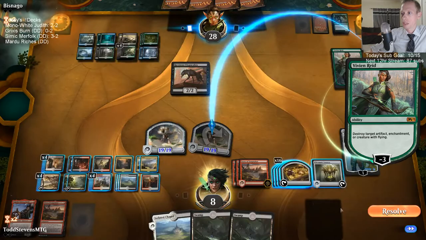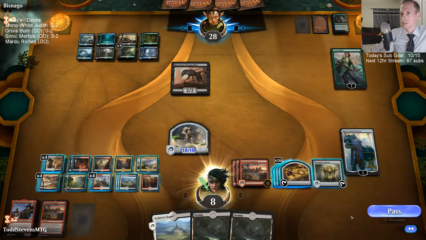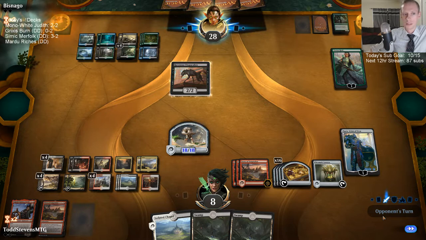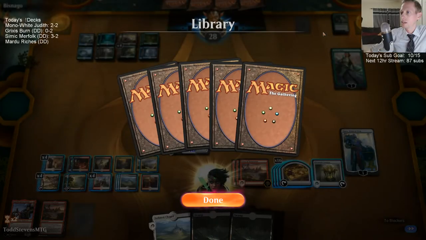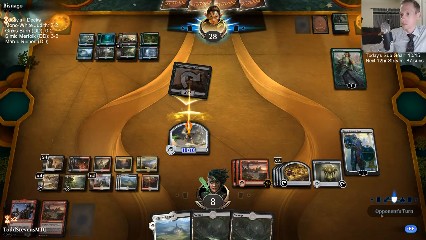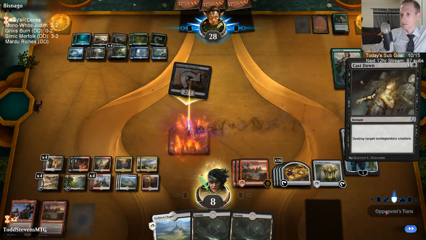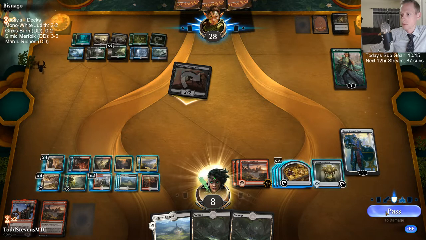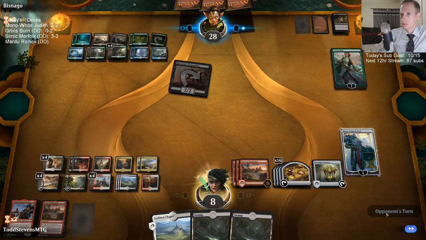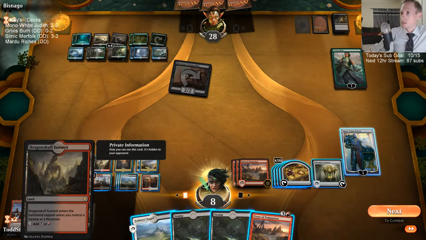I'm gonna mill out. I only have 3 cards in my library. Sometimes restoration means retribution. I can't draw more cards. No, I have three. They have five. Yep. Shouldn't have drawn those extra cards a few turns ago.